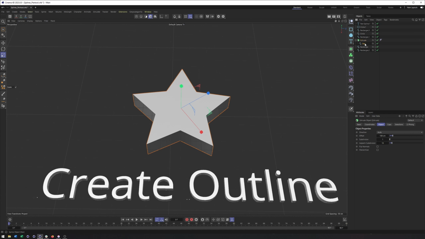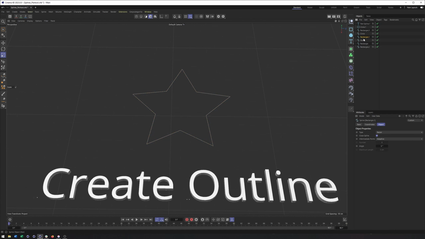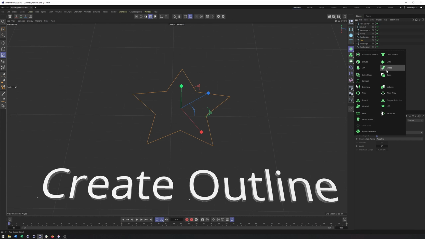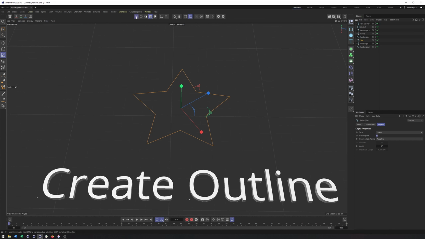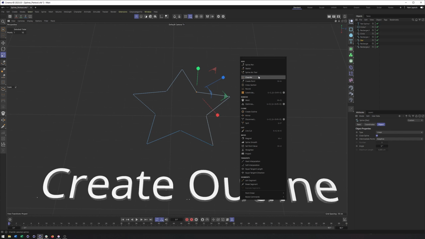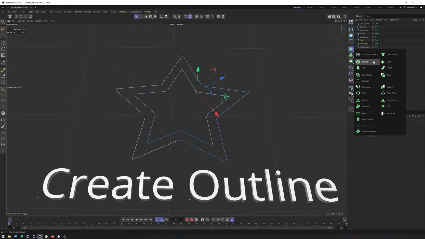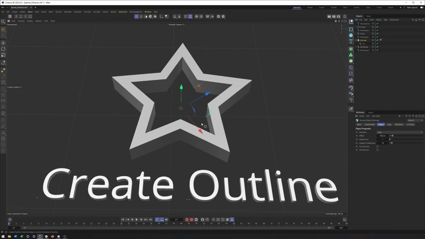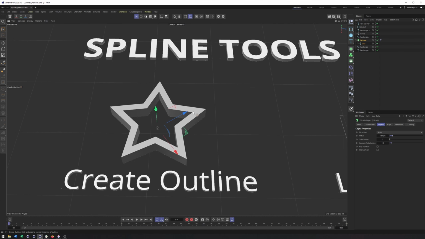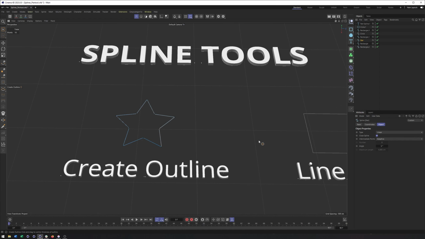If we want something a little bit closer to, say, a stroke, one of the ways you can do this, because you could also do it with the sweep generator, all right, this guy here, is by creating outlines. Going into point mode, right-clicking, okay, choosing create outline, and then clicking and dragging. Once again, you have to do all of the adjustment while you have that mouse button held down. You can see I can make it smaller, can make it larger. And then if I was to throw this back into an extrude, holding down Alt or Option with the star selected when I create the extrude, you can see now we have this kind of stroke look to this. So another very useful tool.